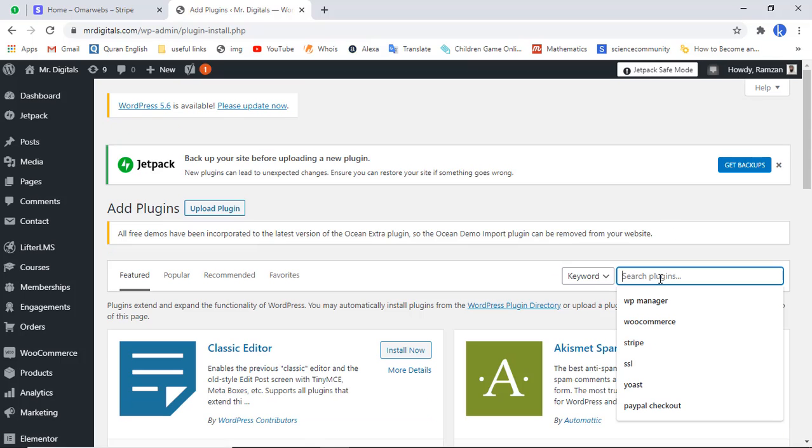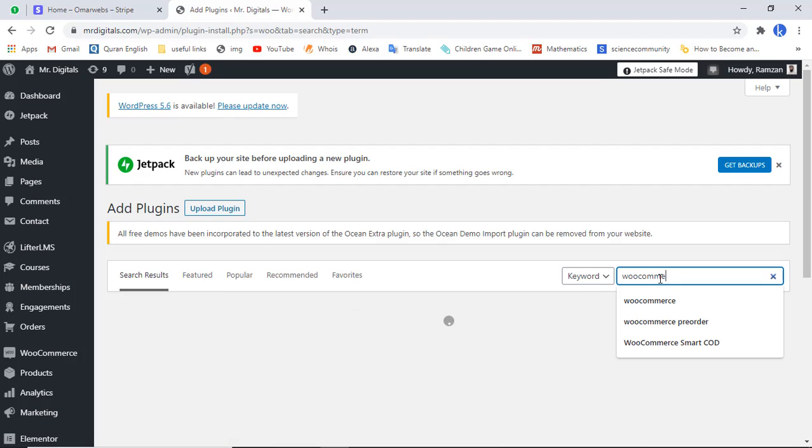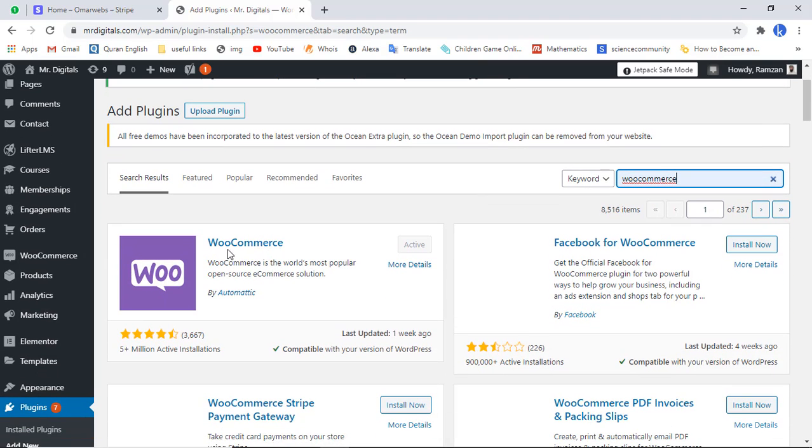For example, if you have not installed WooCommerce, then you have to search here WooCommerce. And on the top you will be finding this specific plugin. I have already installed and that is active. That's why it is showing active. Otherwise you will be getting a button of install now. So if you have not installed, you should install that first.